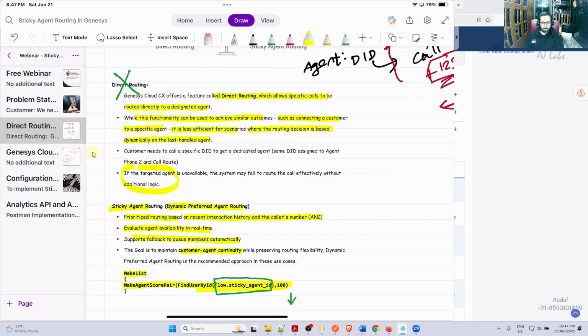There could also be a concept in voice, where you give an option to the customer that the last agent who served you is not available at the moment. Would you like to talk with another agent, or would you like to continue to wait, something like that? Yeah, probably we can try to implement that. It's not planned in my session, but it's a simple logic. We can do that as well in the Architect flow. Yes. Okay, cool.